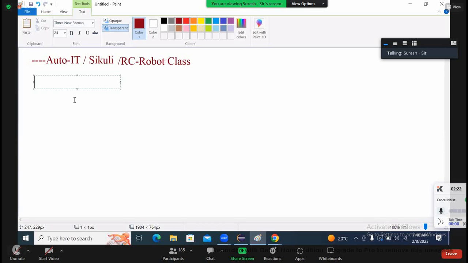Okay, so we will just look into the steps only. You don't need to install the tool and practice all the things here. While attending any interview, you may attend a fresher level or an experience level interview.